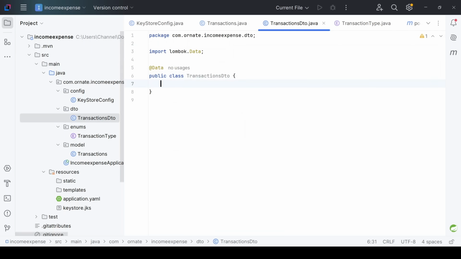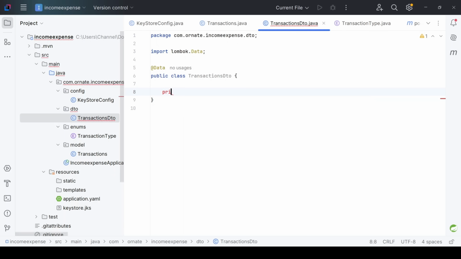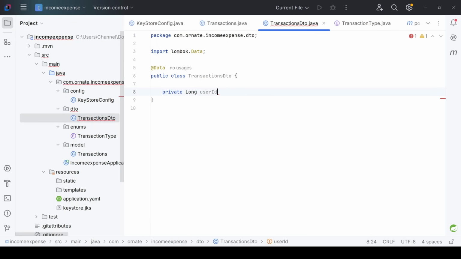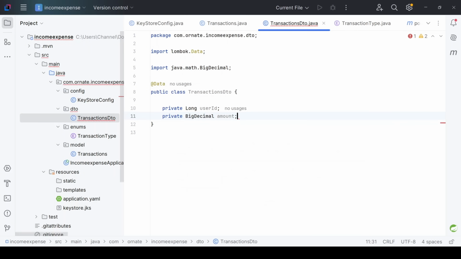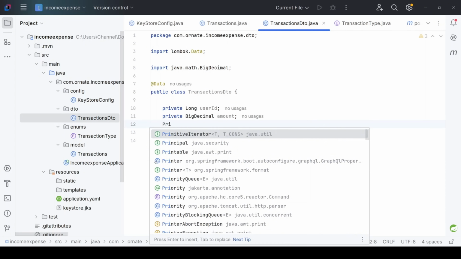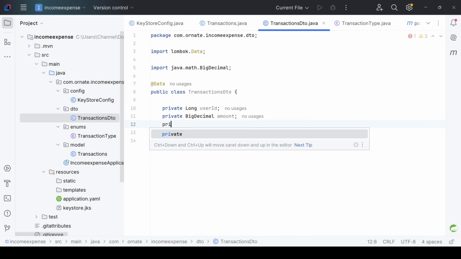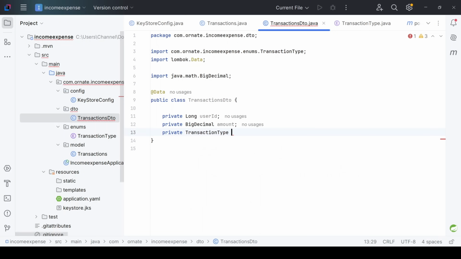And then the fields we need: of course, we need the username, the user ID, the amount, the transaction type, and then the type.